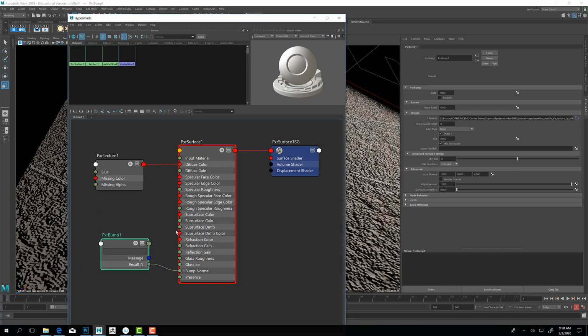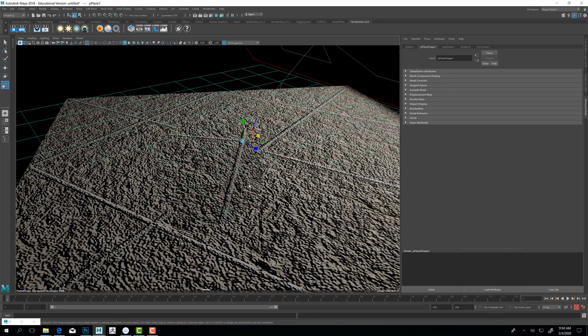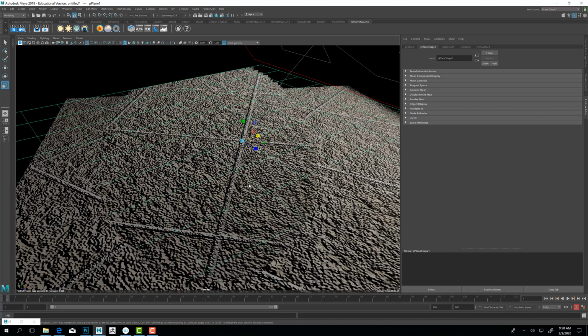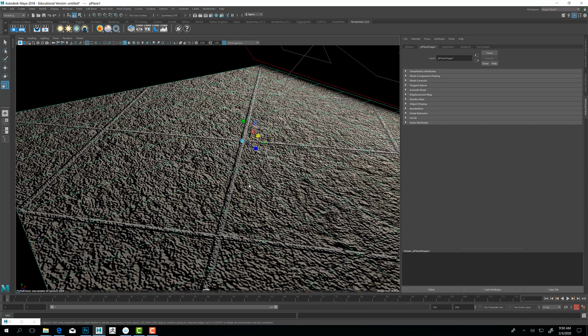And so what's going to happen is it's going to translate the values from that 2D image into bump. All right. So it's looking at the lighter values. The lighter, closer to white it is, it's going to try to make it basically bump up, and the darker values is going to make it bump down. So this is just me basically re-adding in the same image that I used for the color map.